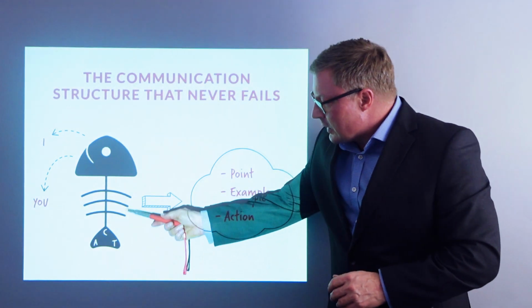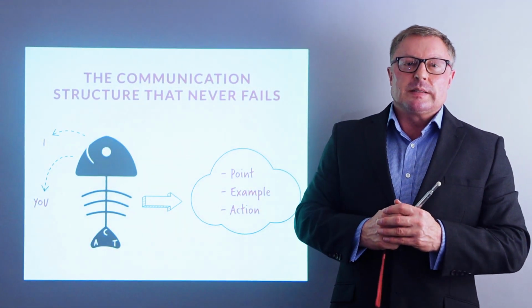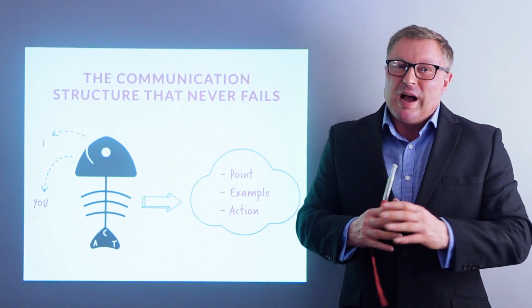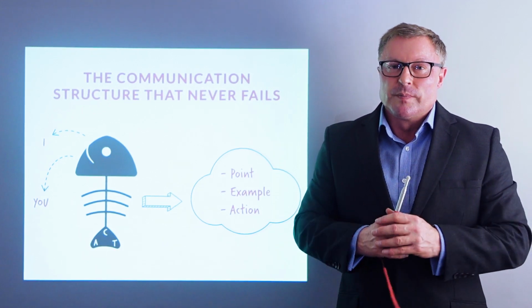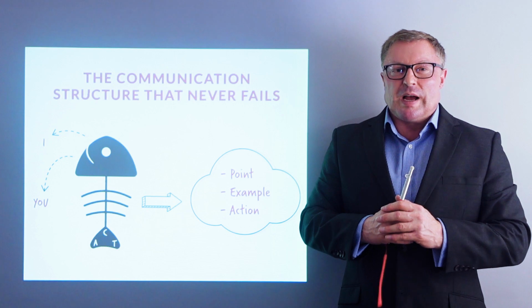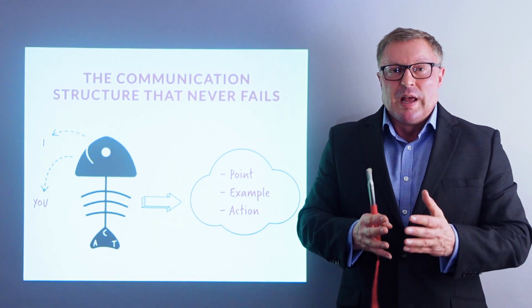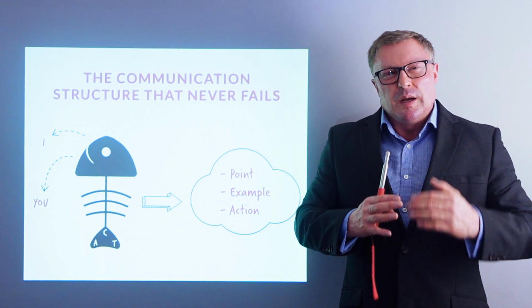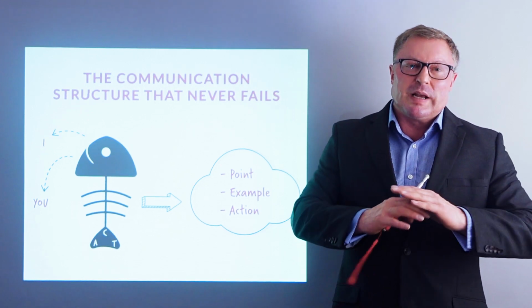Now we're going to do this 3 separate times. You could do a fish with 5 points or 7. I'd say 7 is the maximum. If I have more than 3 points, actually I create a second fish. It gives my audience the chance to reset their brain, me to set them up again and pay attention all over again.